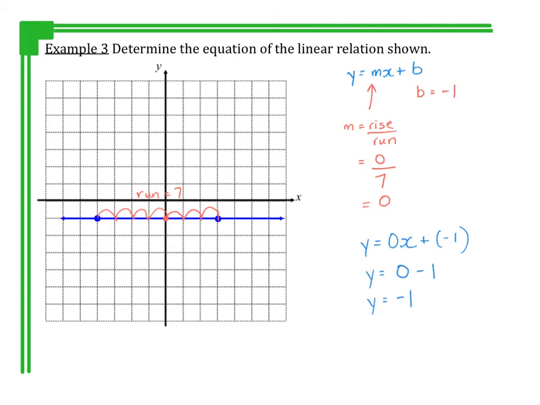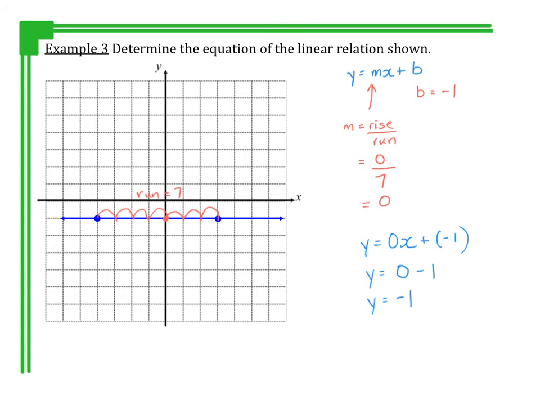So for a horizontal line, when we do y equals mx plus b, and we simplify it as much as we can, we just get y equals -1. It's a very special case of y equals mx plus b. Any line that's horizontal is not going to have an mx in its equation. It's just going to have y equal to the b. And I want you to realize that this actually makes sense if I think about it, okay?